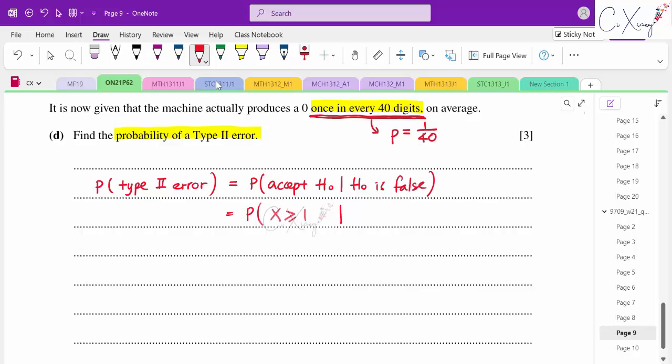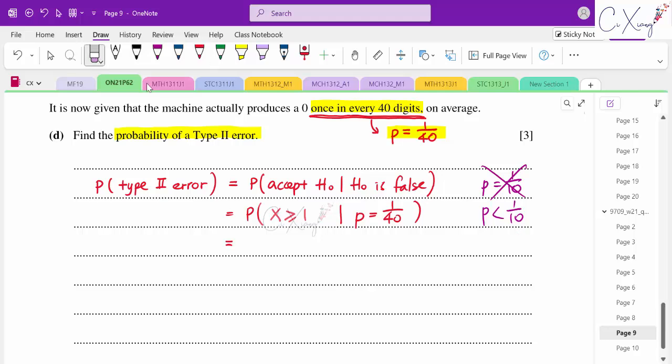Okay, then null hypothesis is false. Just now, our null hypothesis is p equals to 1 over 10, and this is false. To calculate the probability, we need another value. Null hypothesis is false means that p is more than 1 over 10, right? There are many possible values. That is the reason why in this question, they give us one value of the p here, which is 1 over 40. So you double check and see. Basically, you can see that 1 over 40 is a value that is less than 1 over 10, which fulfills the alternative hypothesis. Okay? Alright.